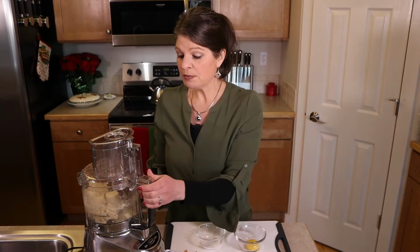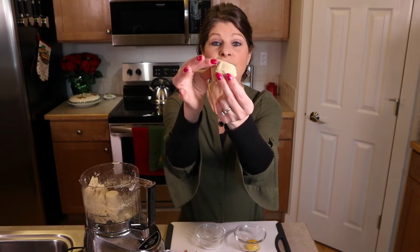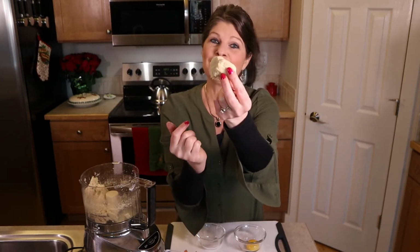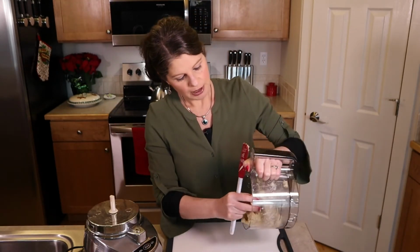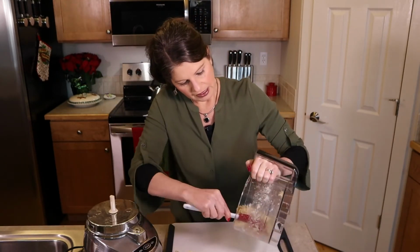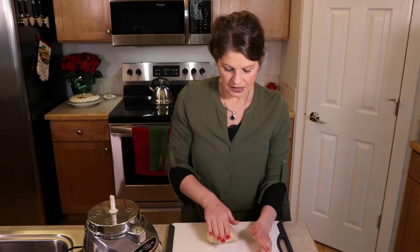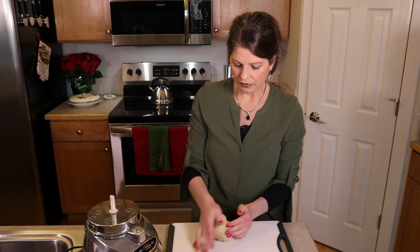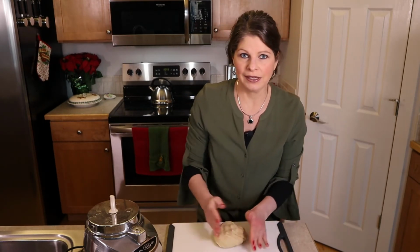So let's take a look. We just put the bare minimum ingredients that the recipe called for. And actually this is a good texture, so we don't need to add anything else to it since it will firm up once it's cooled. Okay, so pretty much the last step here is to scoop out this marzipan onto a surface, and no flour needed here. Okay, we're just gonna knead this just a few times. This is a small dough here, so you don't need to do much with it. All the kneading is just to get it to a nice shape.